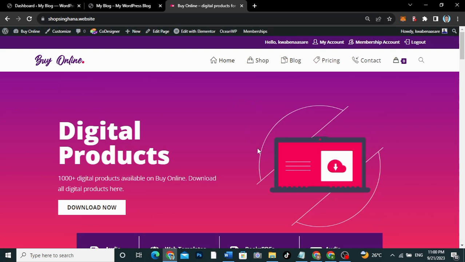Okay, so you need a domain name and a hosting, and then of course we are going to use WordPress to help us manage our content, and then use Elementor to design most of the pages, and then we also use WooCommerce to create our shop. So these are the things that we are going to use.